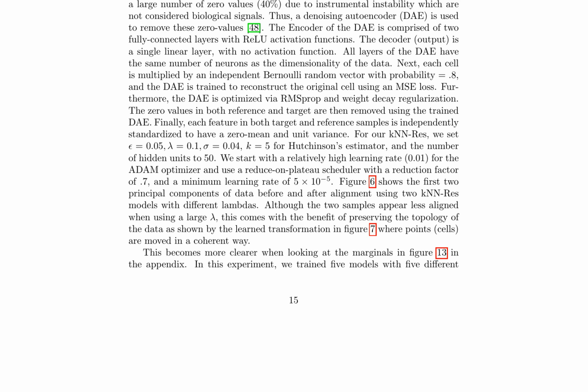Mathematical concepts include principal components analysis, PCA, for data visualization and log transformation to adjust sample dynamic range. Figures 6 and 7 demonstrate the approach's effectiveness in aligning cell populations, highlighting the importance of preserving data topology during alignment. The results showcase the potential of this approach in improving cell population alignment in CYTOF data.